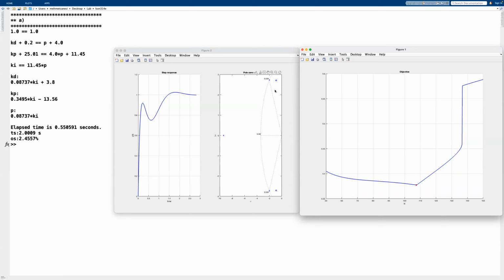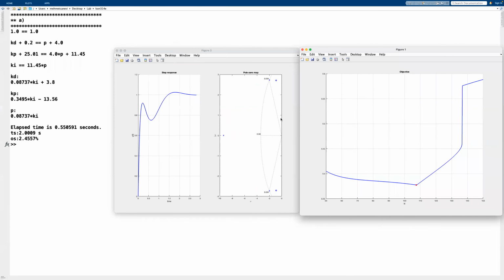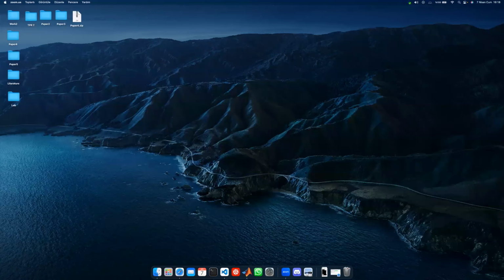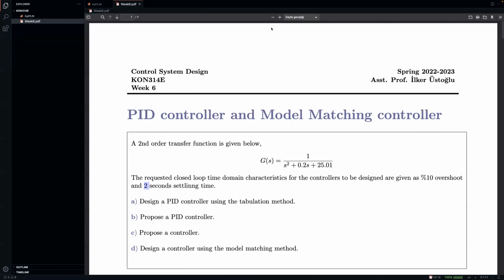So if they would have been closer to each other, this would be more like a first order system, because we've talked about pole zero cancellation last week. And if this pole zero cancellation of a pair would happen, then they would just get rid of their effects, and we would end up with just this pole alone. So actually, the question is asked in a special way, so that you should basically try to come up with a pole zero cancellation controller here.